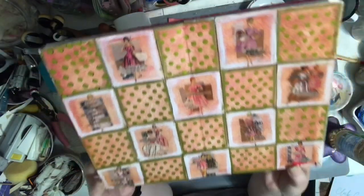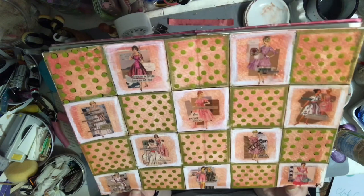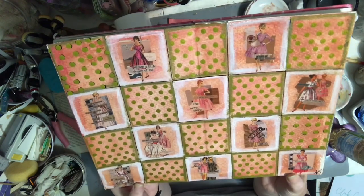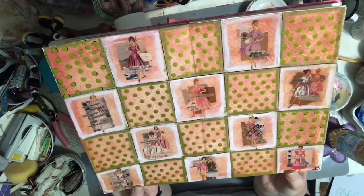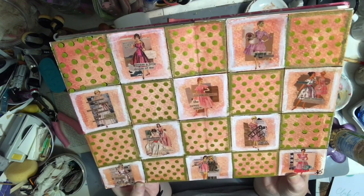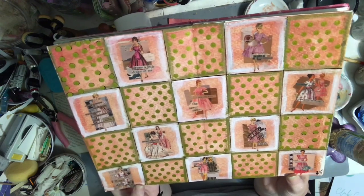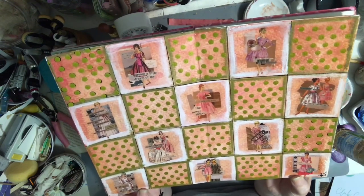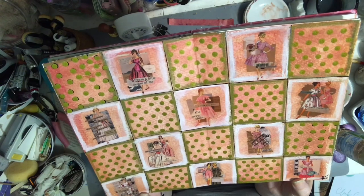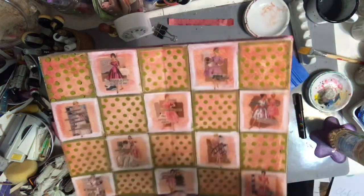Alright, I like it. It's our little checkerboard of girls. So, there's our washi tape page for today. And man, that took a long time. I'll speed it up because that shouldn't have taken that long. The real time is 55 minutes and 30 seconds. That's ridiculous. Bye, y'all.